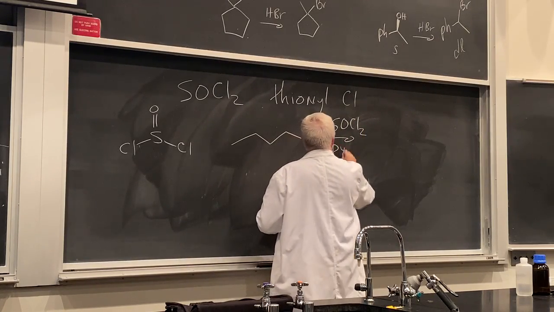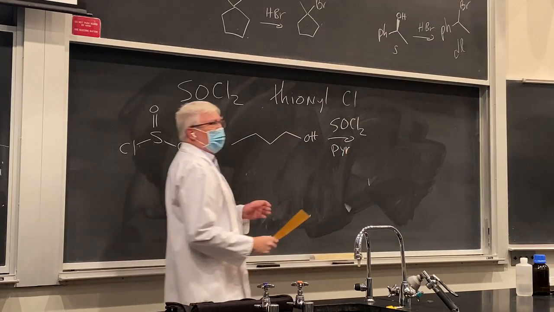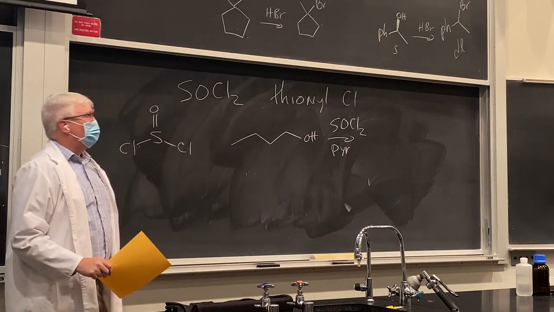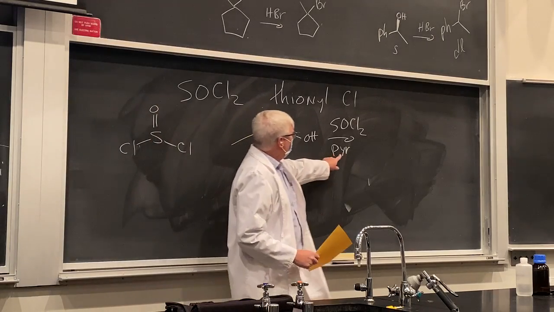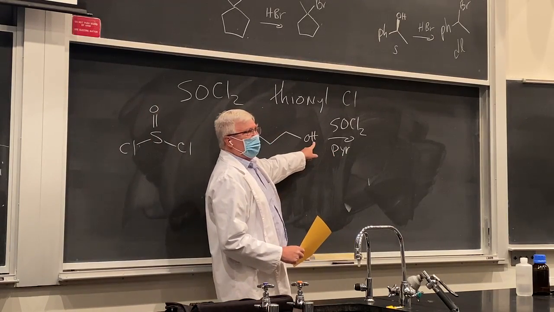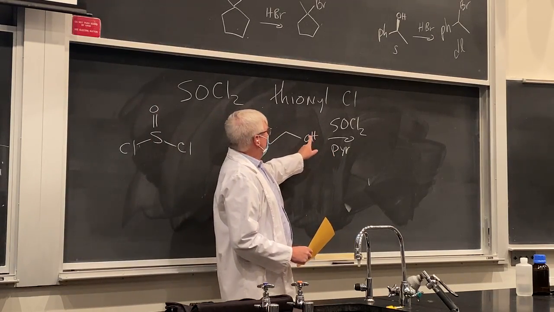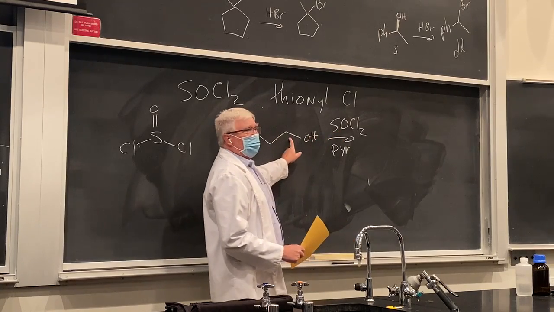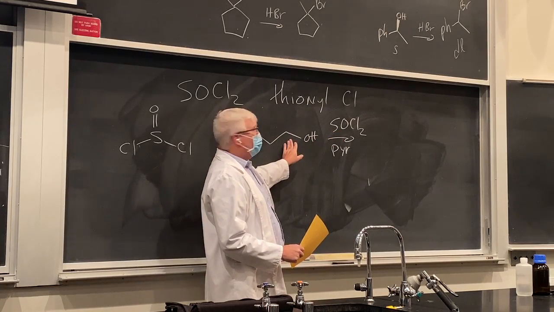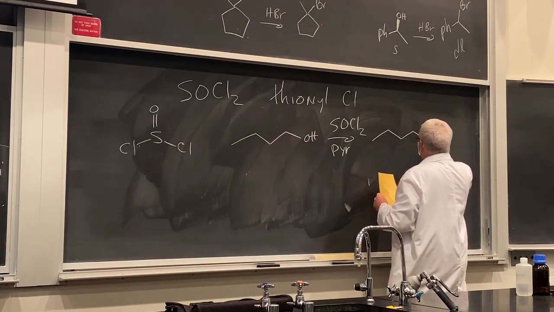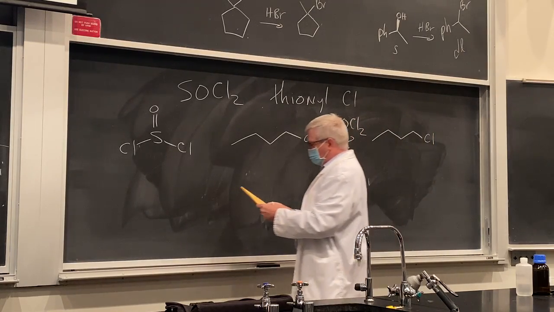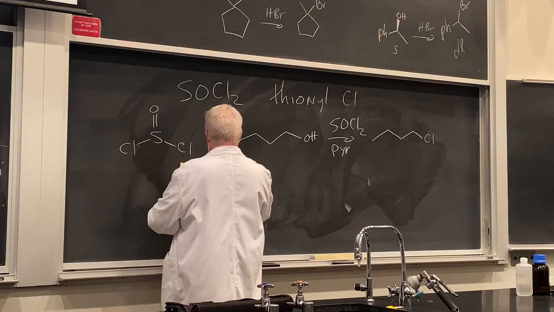SOCl2, and pyridine is also added in there. So that's like POCl3, the phosphorus oxytrichloride we saw before, where you have a base in there. And the base, pyridine, is just to soak up the proton off the alcohol. This will turn the alcohol into a good leaving group. Okay, so this isn't the whole mechanism yet. But you can see the product here would be a primary chloride. Let's look at a couple more here.